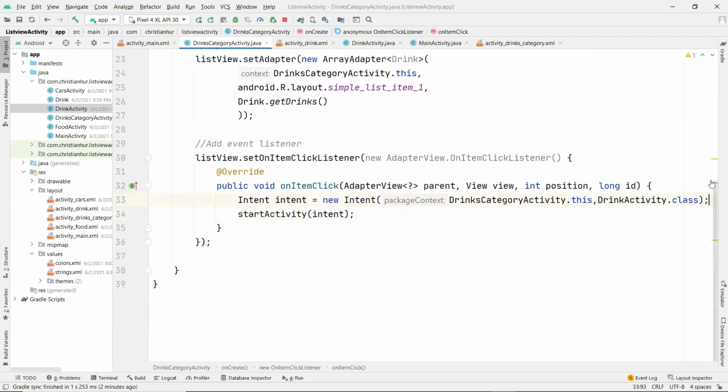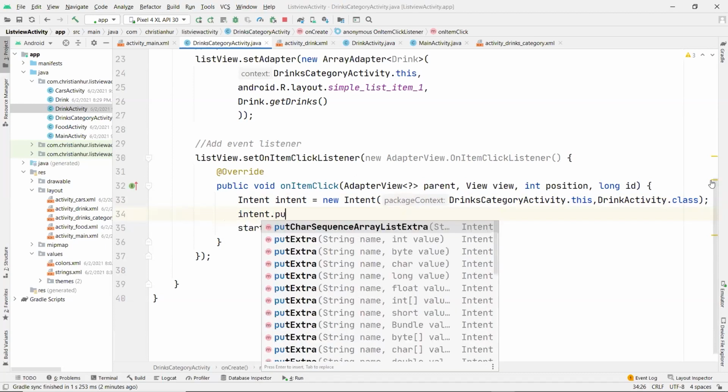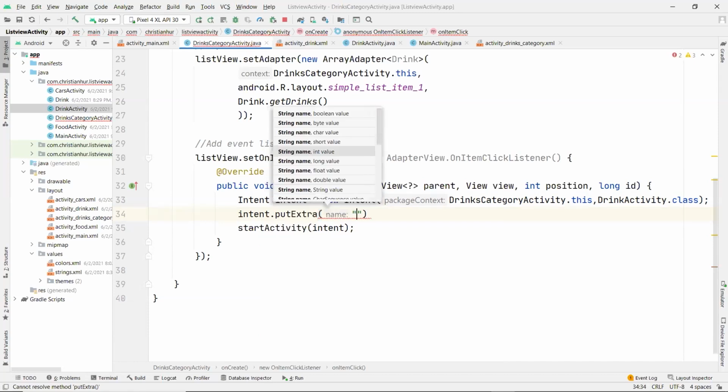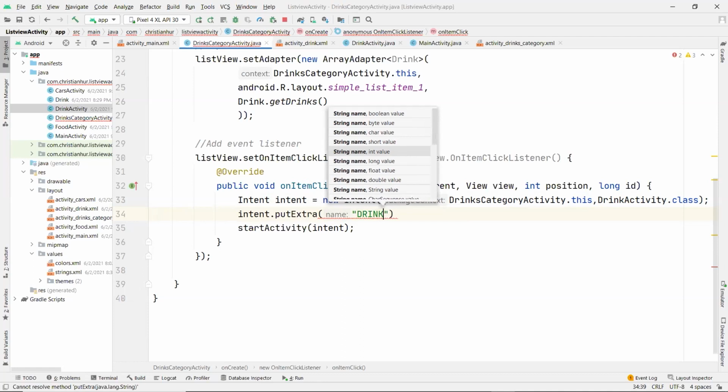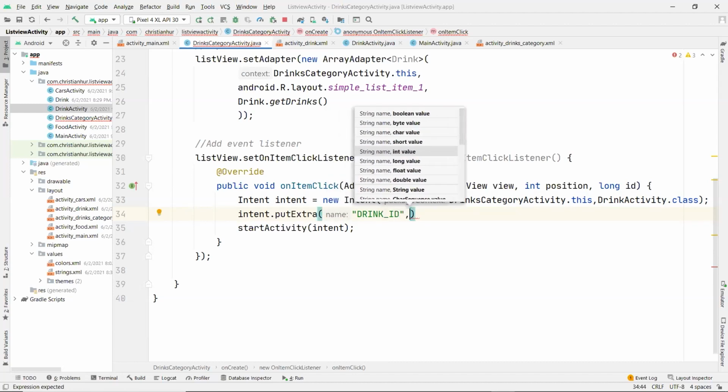So I have to pass it over to this file, and you can't put it in here. So we use something called putExtra. Remember that one? Intent putExtra. So this is the one we need. The key and then the value is the integer. So you put here the extra. The key would be the drink, and I call it drink ID, and then this is the actual ID itself or the position of that drink.